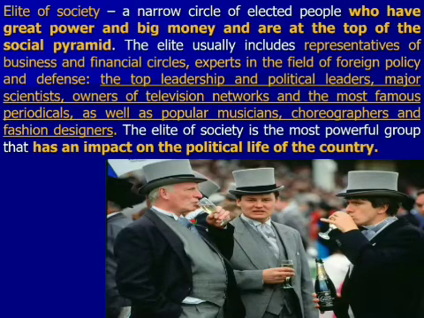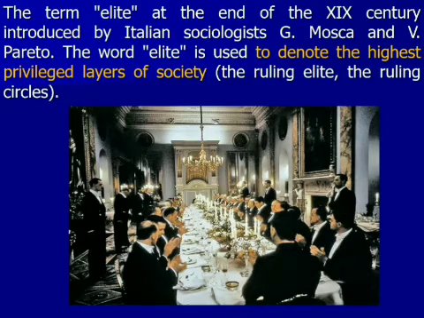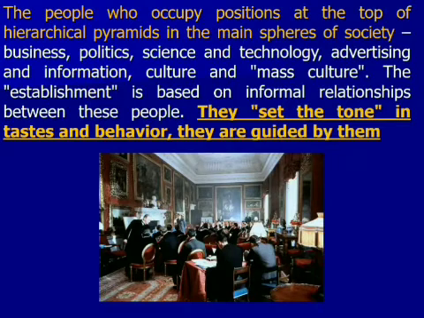The elite of society has an impact on the political life of the country. They are top leaders or political leaders, major scientists, owners of television networks, and the most famous periodicals and so on. The term elite was introduced at the end of the 19th century by the Italian sociologists Mosca and Pareto. It is used to denote the highest privileged layers of society, ruling elite, ruling circles. These people sometimes occupy positions at the top of the hierarchical pyramids in the main spheres of society.